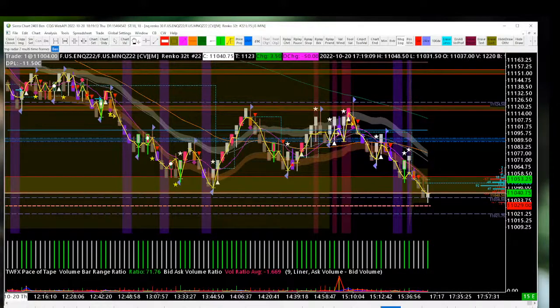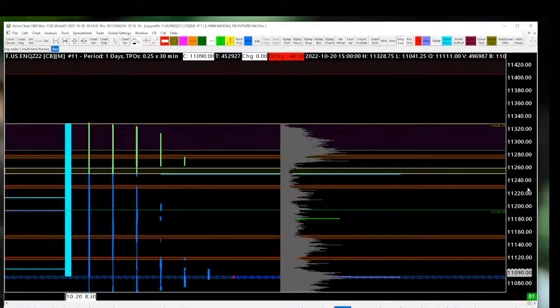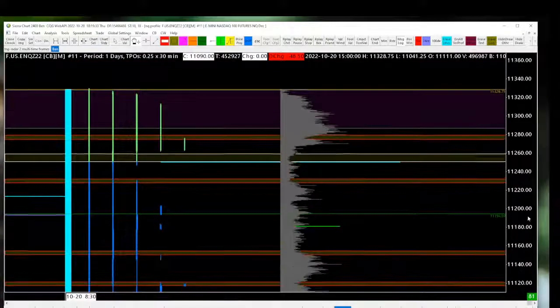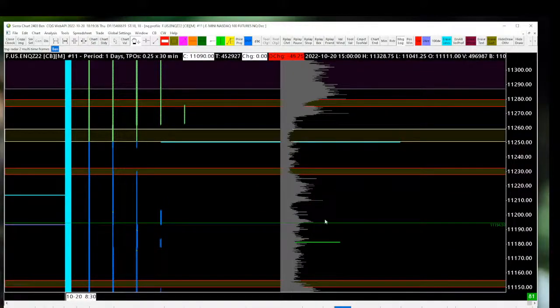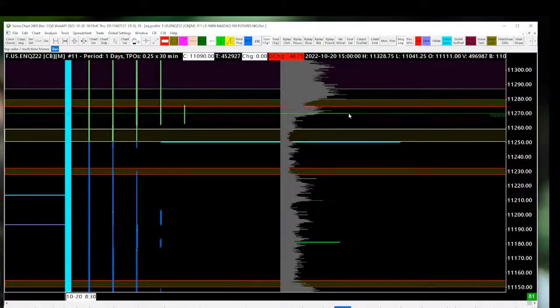I need one more thing. Since there's two distributions, we need to mark the, where is it? ES profile, CL profile, where is it? NQ profile. Where did it go? NQ profile, I moved it. Okay, so we need the high volume area, or the high volume point of the upper distribution. I mark, that's actually more important than this. It's this, I think. Hold on. I can't measure that. Pretty sure it's this one.